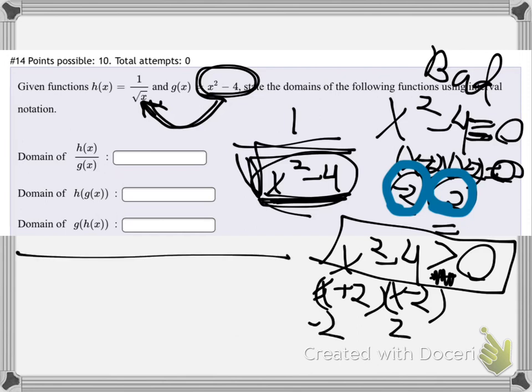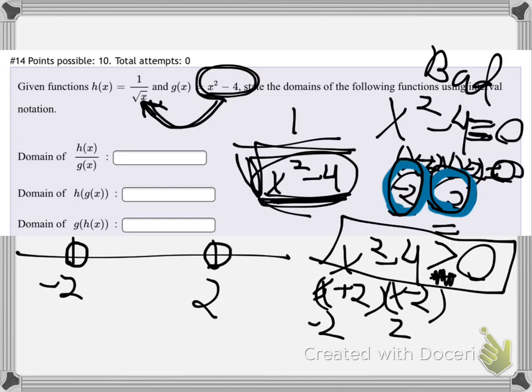So if we were to look on the number line, here's negative 2, here's positive 2. First off, we know in the domain, those are bad. From way up here from before, we know that negative 2 and positive 2 are bad. So we're going to say these are open circles for sure. They're not part of the domain already.